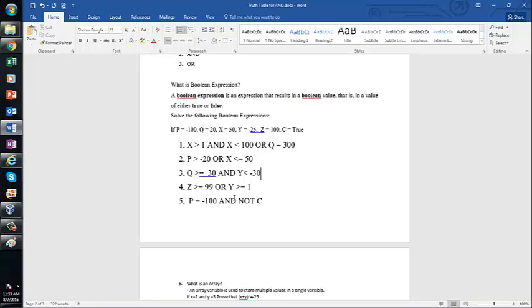There are 5 different questions. You will be inputting these values in each of the questions, and then you will be solving it. For example, this expression will bring a value true or false. This expression will bring a value true or false. In the same way, all the expressions will end up with a value true or false. You don't need to write a complete script, just true or false. I'm giving you just a short time, because we don't have that much time. You can write it on your computer or in your exercise book, either will do. But write it clearly.